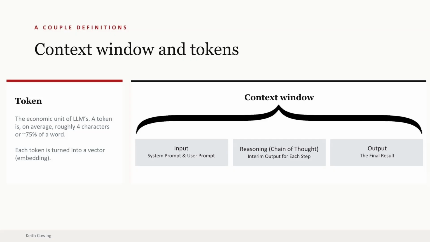And if you have a reasoning model, you have interim results where the reasoning model is thinking through it one step at a time. Opus 4.6 will do this a lot, as an example from Claude. And those interim examples plus the output is your total output tokens. And then you add your input, and that's the total tokens of the total context window. So if you have a 1 million token context window, it means you can have about 750,000 words across all 3 of those. And that's important to consider because sometimes you won't be able to stuff all of the context that you want into a small and inexpensive model, and you need to use the big model.